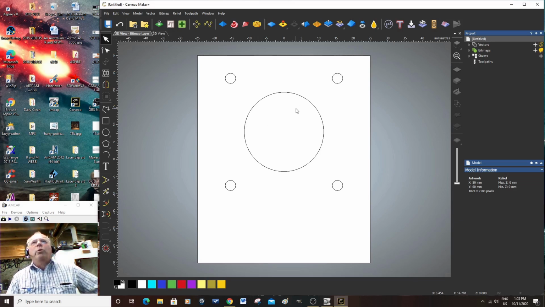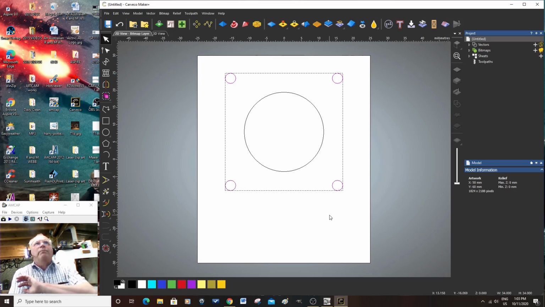So the first job we're going to do is the drillings. So we want to do the drillings all together. So we just choose one, hold down shift, then left click on each one. So now we have them all selected.